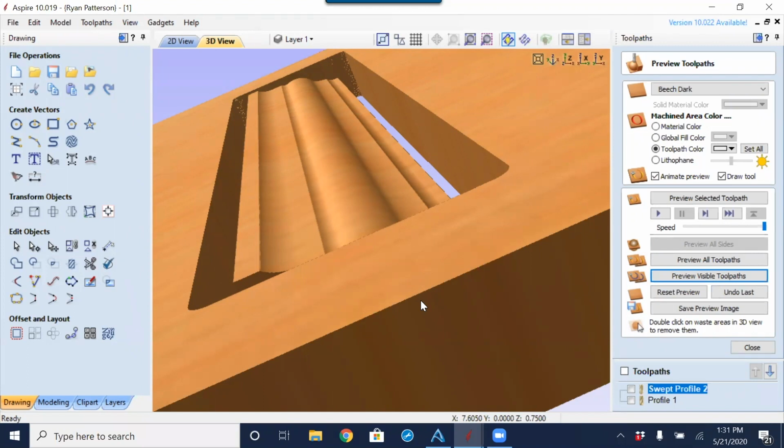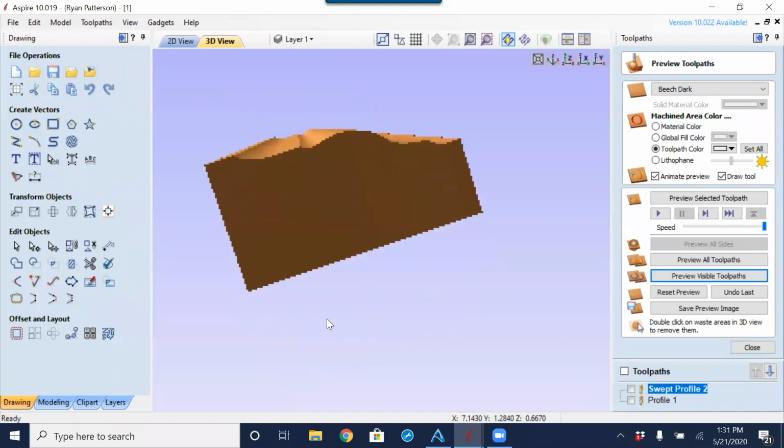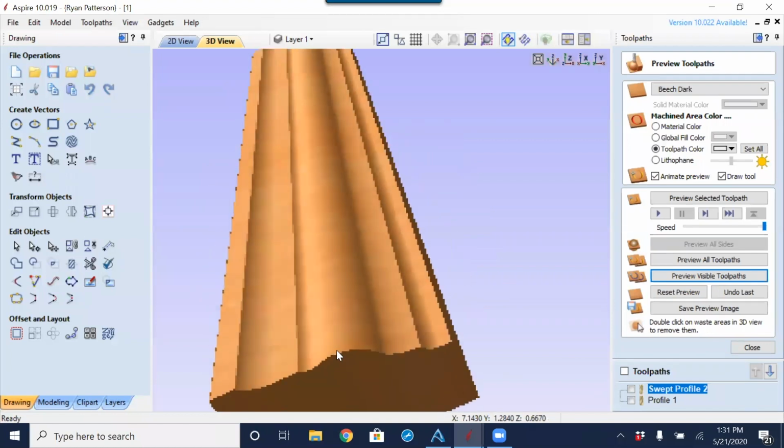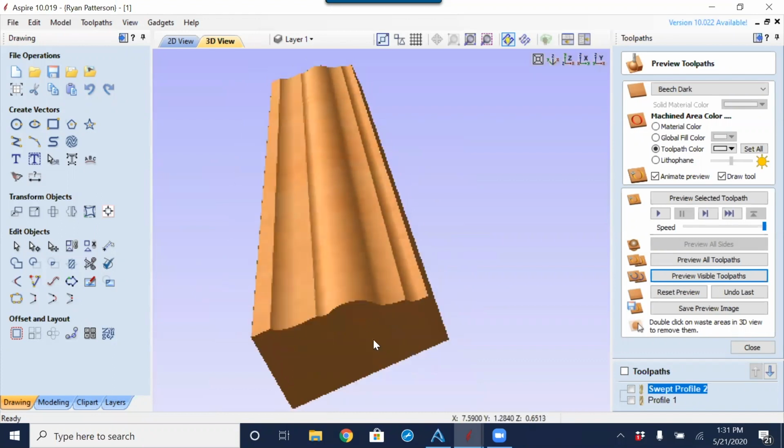But by using a 1/4 inch bit, yes, we're not getting the detail in that little bead section right there that we are with the 16th inch bit. We are cutting this with a stronger bit and also getting the same type of smoothness finish across the product.